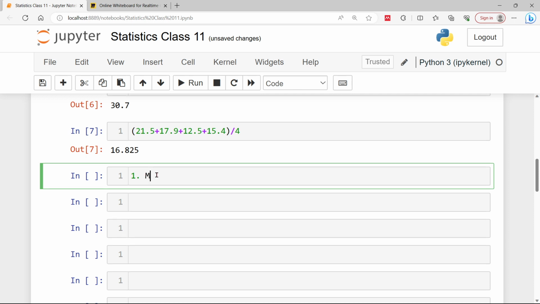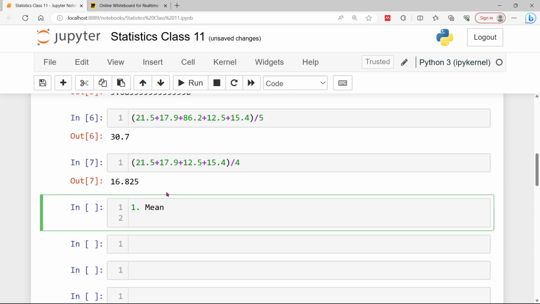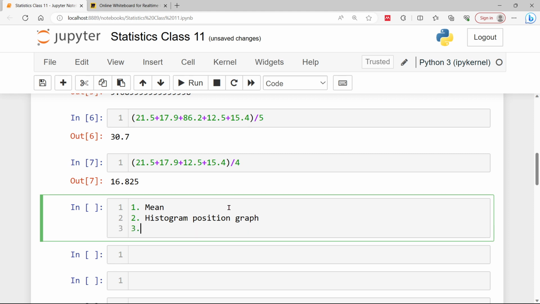The first issue is the mean. You can see the mean value is entirely different. The second is histogram position, or the graph itself is telling a wrong story. Third, wrong prediction.